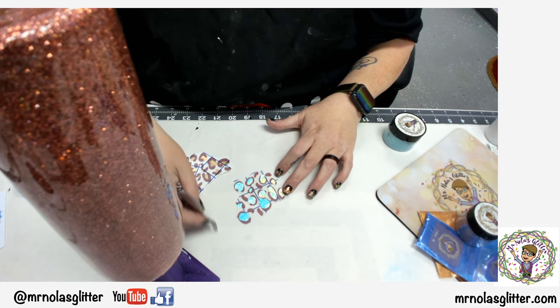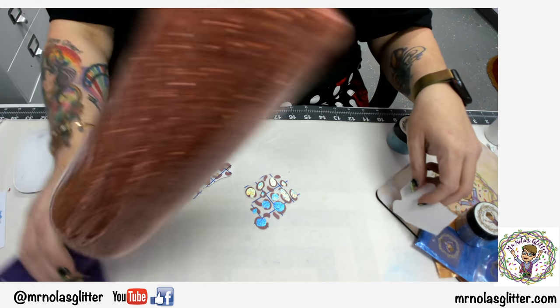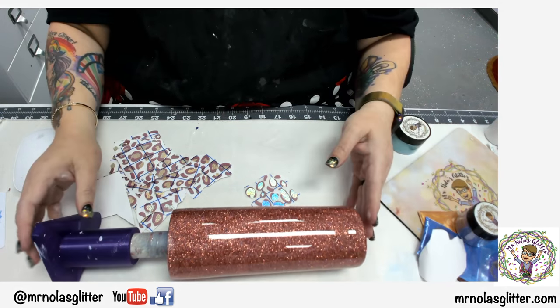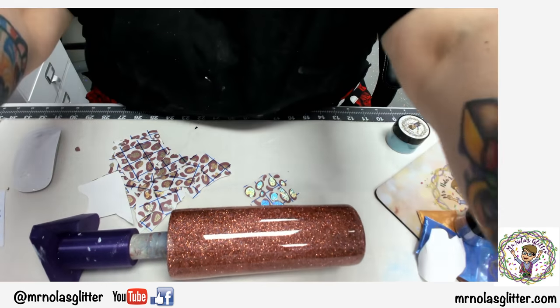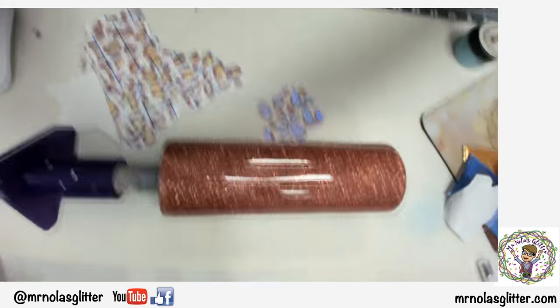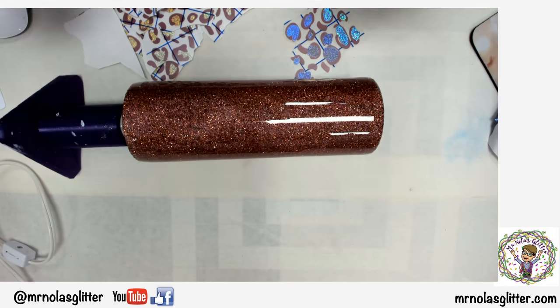So, none of these are perfect, only because leopard spots are not perfect themselves. All right, so you should be able to see that right here. Let me move this up. Okay, let me wait.